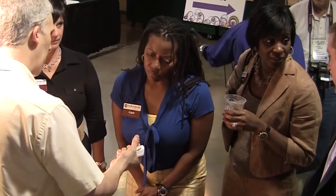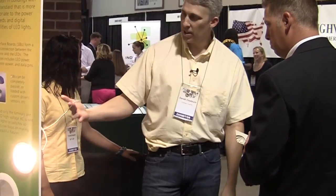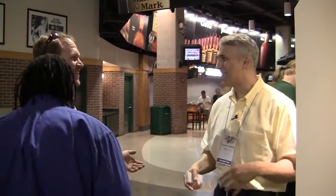Lights now, today, are 10 times more efficient than an incandescent bulb. Lights that we're going to see in 16 to 18 months are 20 times more efficient. So they're just sipping energy, just a tiny bit of energy. And what we found is that the driver circuit that makes those LEDs work goes bad. They're subject to failure because it's still dealing with that 110 volt, high voltage, and it damages the equipment. So it's also wasteful considering how little energy lights require now.